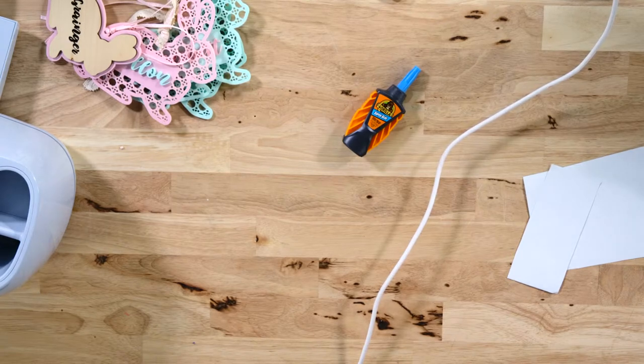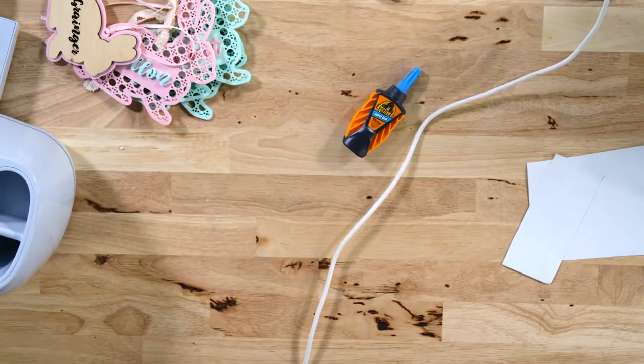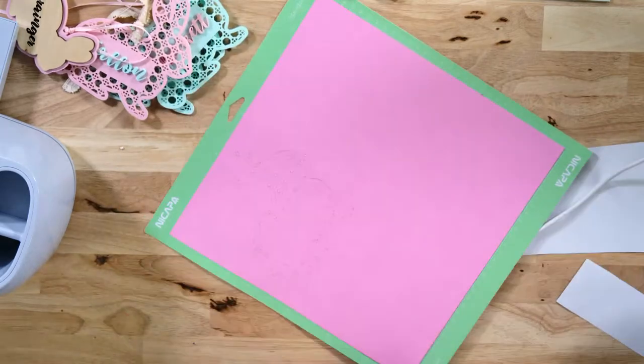Where is our vinyl setting? Premium vinyl removable mat is the setting that we're going to use. And then let's go ahead and unload this right here, and I'll show you all how well this one did.